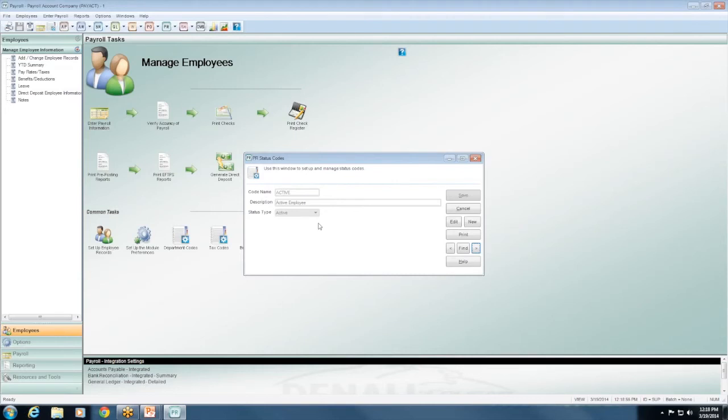When you actually process payroll, you can tell Cougar Mountain, let's only process payroll for active employees, or let's just process the payroll for the temporary employees, or you can tell it to process both. Basically, set up your code name to process a range of codes that you want.